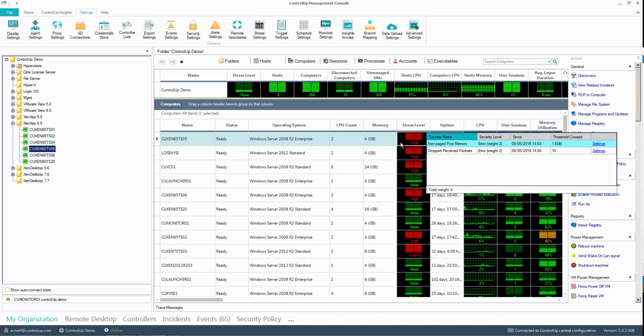Now I said, let me know if a computer reached a medium stress or high stress, but only if the minimum or the free disk space is below 1 gigabyte.